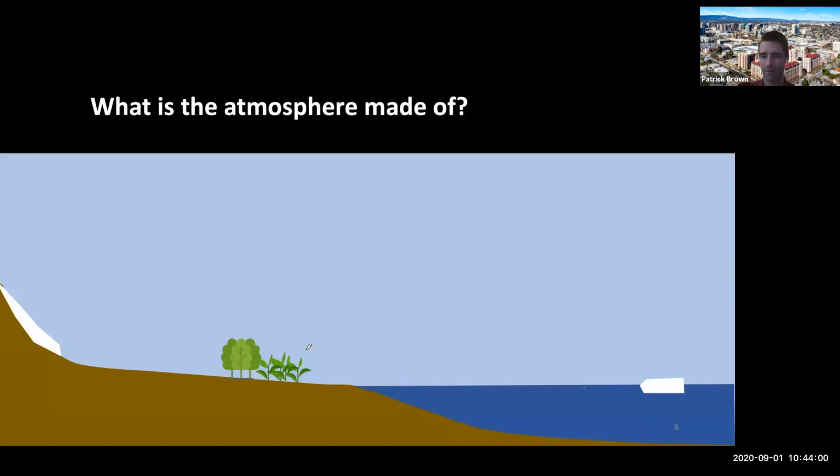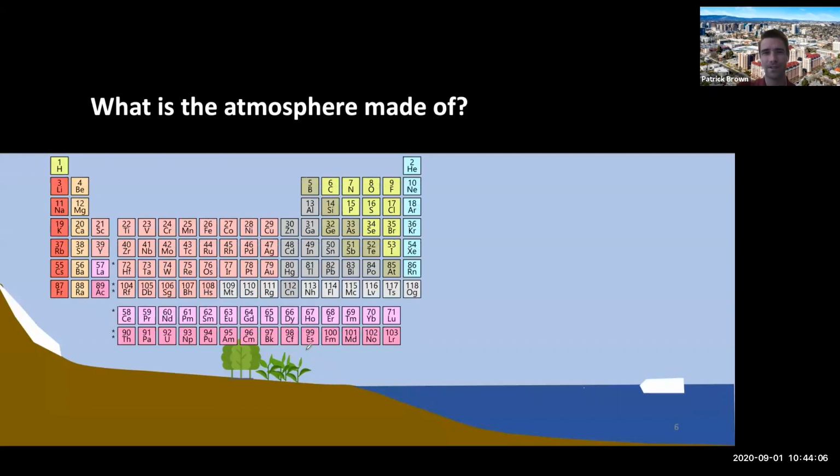So when I say what it's made of, you could say air, right? But what does air mean? We're talking about elements here, right? So we think about our periodic table of elements. We have nitrogen right here. By the way, we'll be talking about molecules a lot in this class, so it's worth it to think about the periodic table again if you haven't thought about it since junior year of high school.